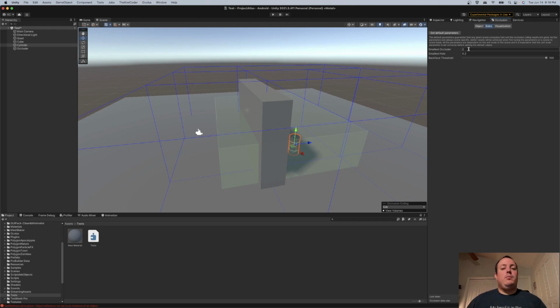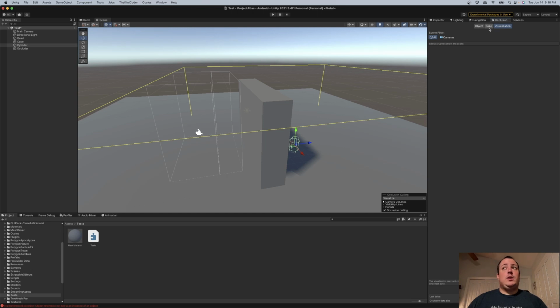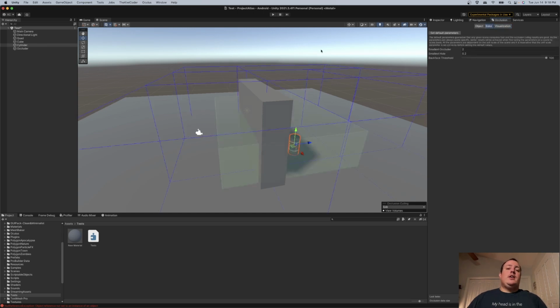So it's important to move your camera around different parts of the scene and really see how well it's working. And the easiest way to do that is with the visualization option. At this point, we should start seeing some pretty big performance benefits in our game. With things like simple lit, baked lighting, some of the lighting features, static batching, mesh instancing, occlusion culling, a lot of these features should get us to a pretty stable frame rate.